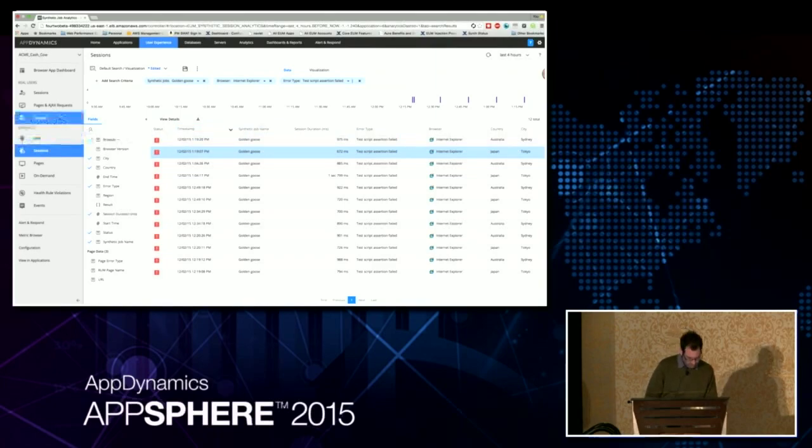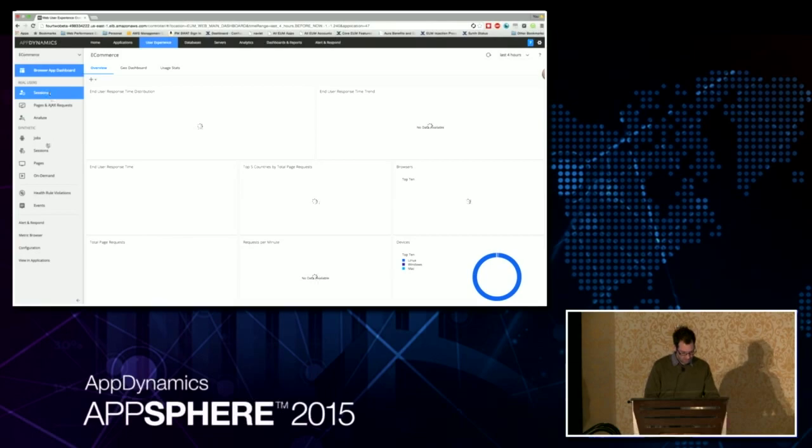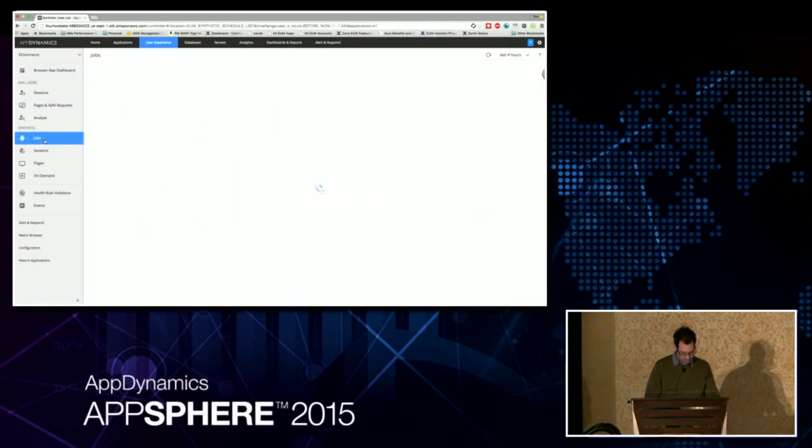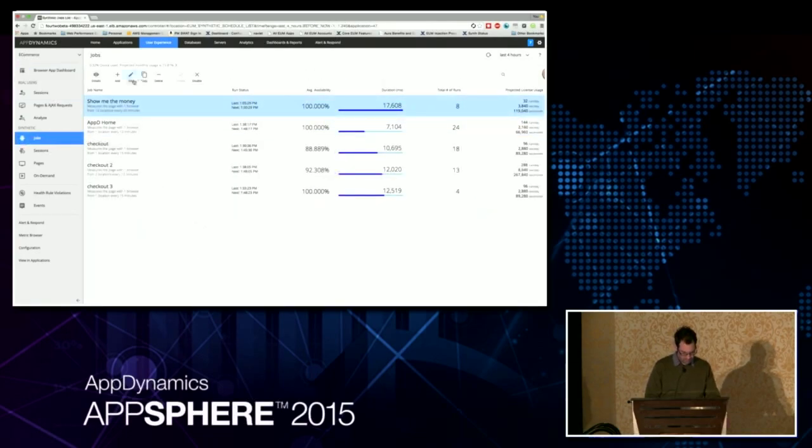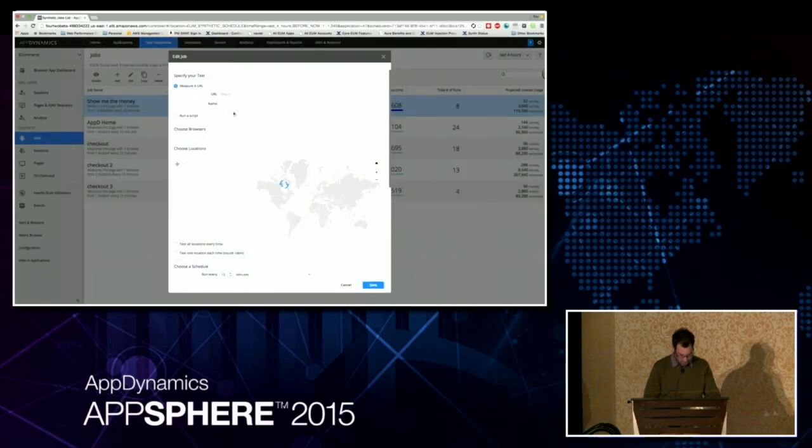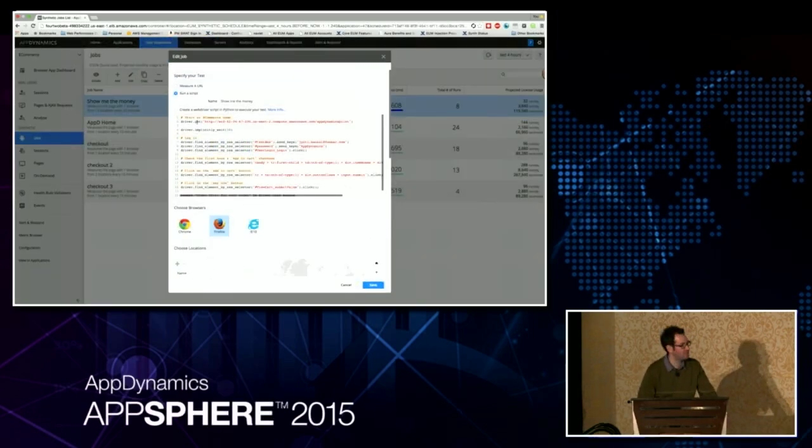Okay, so I'm going to switch over to a different account here. E-commerce. All right, so let's go to the show me the money. So here I'm doing exactly that. I'm navigating, step 1, to a particular URL, and then I log in. I found the CSS selectors for username and password, and I submit. Then I go to the cart, the shopping page, and I add a couple things to the shopping cart.